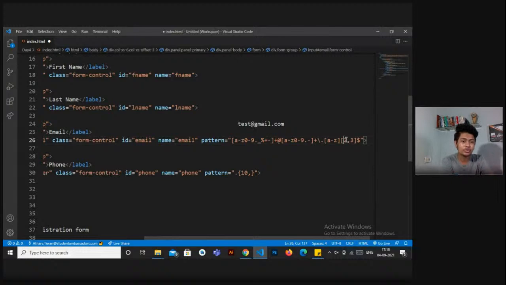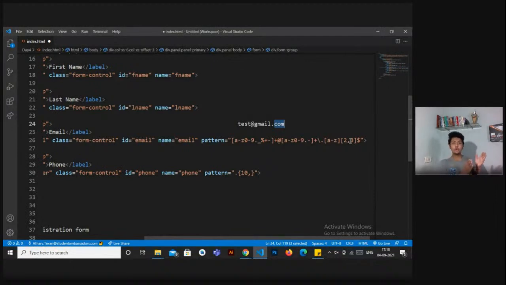So the user can only use A to Z of two or three characters after the dot. So we have dot in, dot com, dot co. For that you can use two or three characters, as it is restricted for some particular company. Some companies have their domain with dot co, dot in.